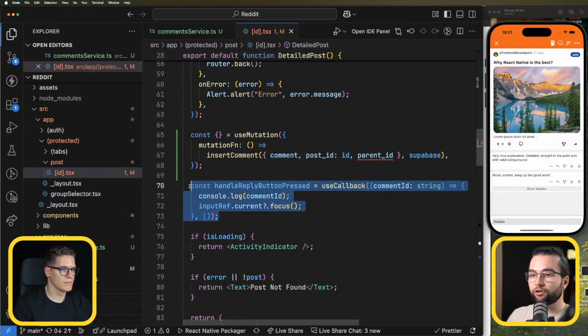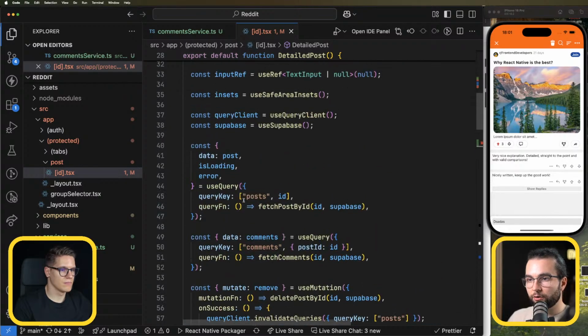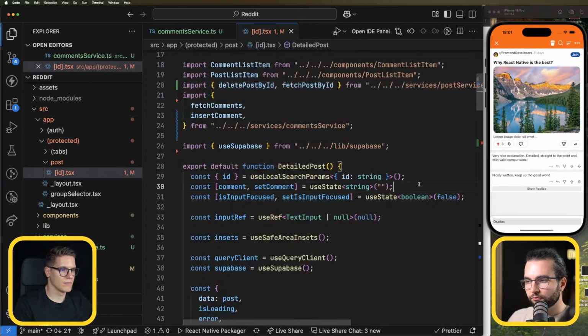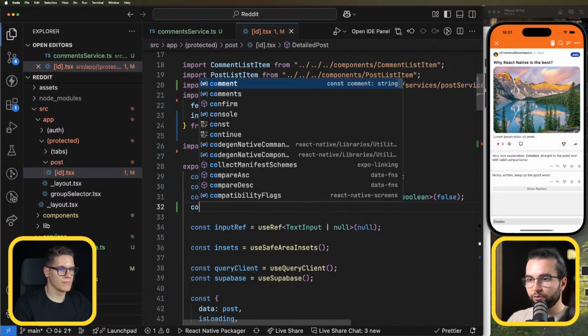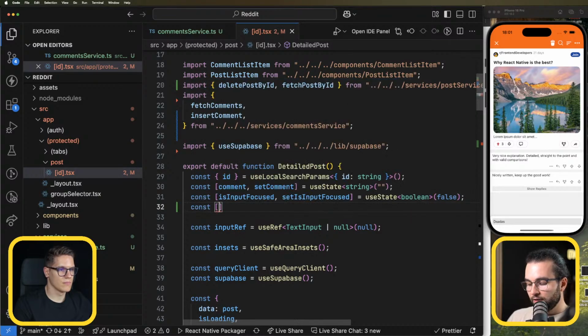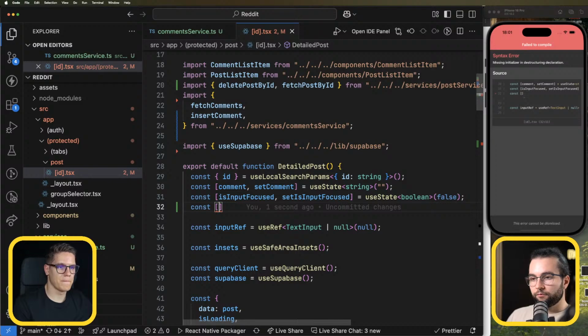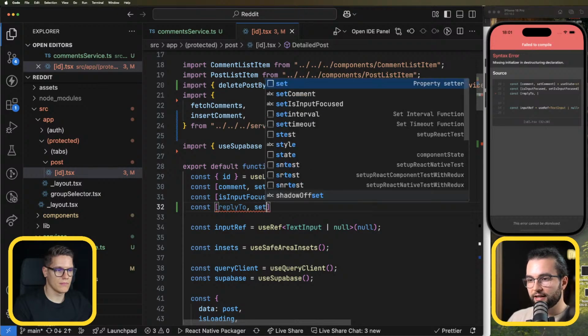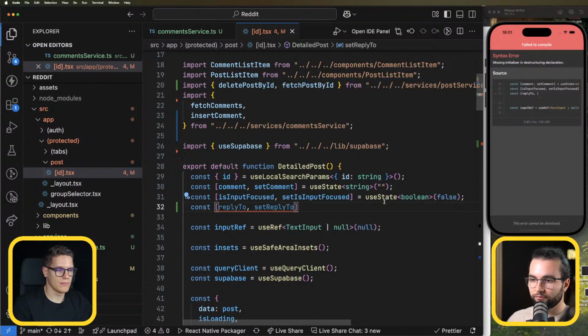For that, we need to create a new state variable and store that one in state. So I'm going to go at the top, and somewhere here where we have our state, we're going to say reply to and set reply to.